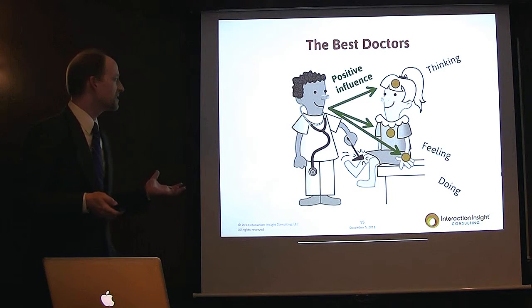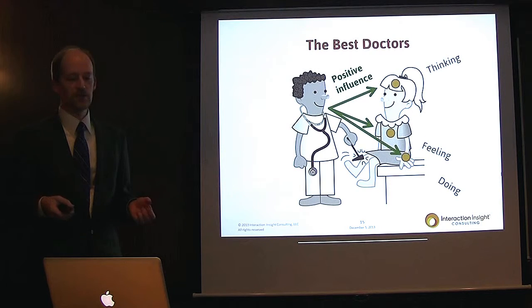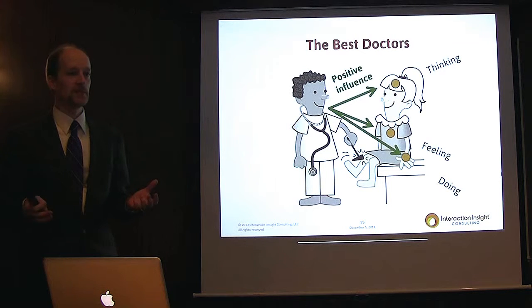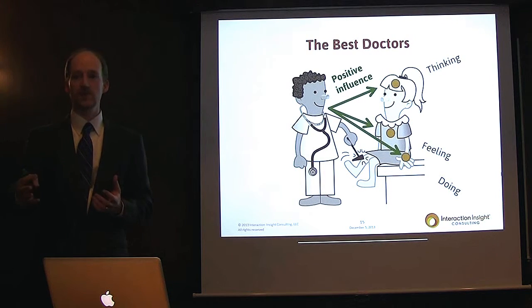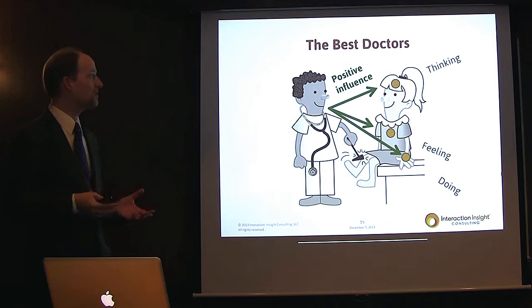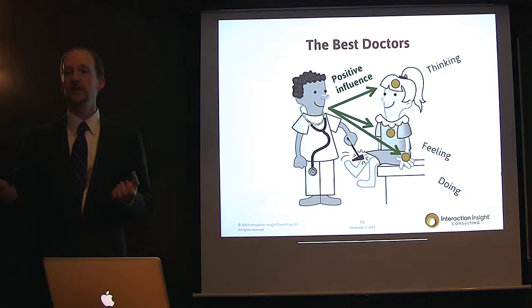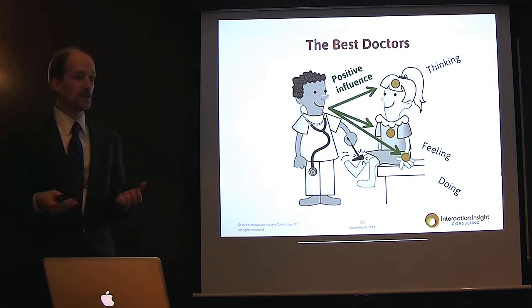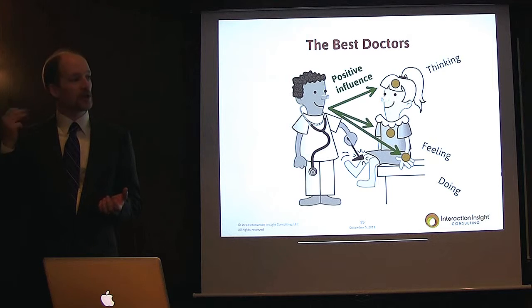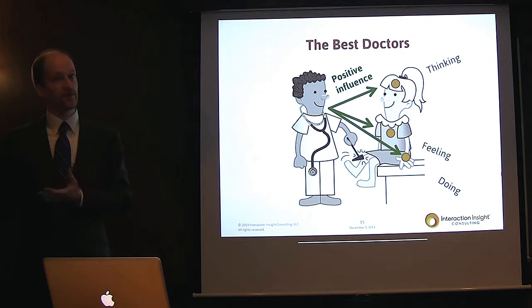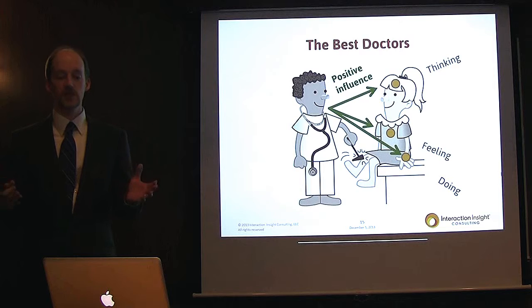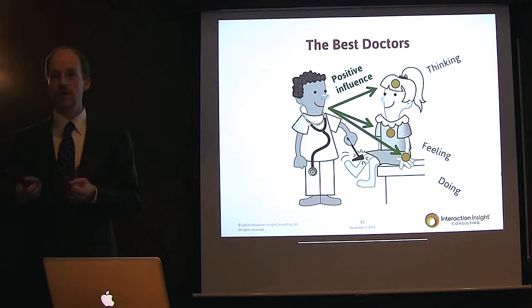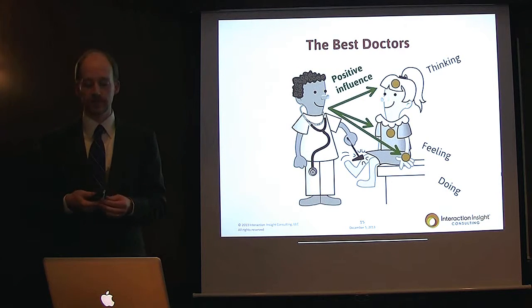So the best doctors, I would imagine you probably will all agree, don't just mechanically diagnose ailments and prescribe treatments, but they actually build a relationship with the patient that has a positive influence on the patient's thinking, feeling, and what they do. Particularly their emotional resilience around a challenging health situation. They're thinking rationally about what they should do about it. Like if the patient needs to make a decision about treatment, part of the doctor's role is to help them make a good decision, not just some knee-jerk reaction or something that may be quite irrational.